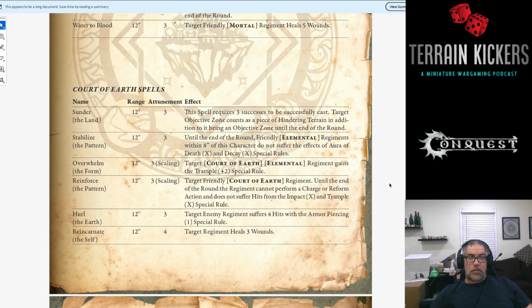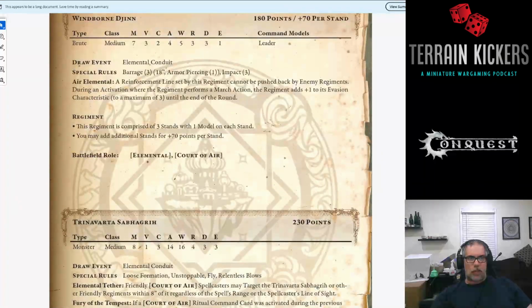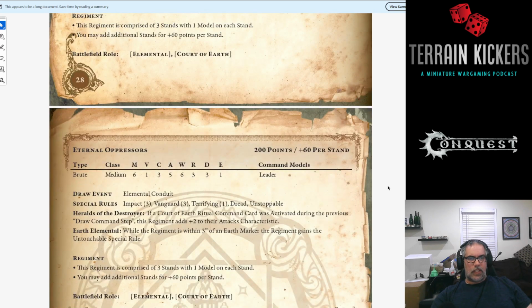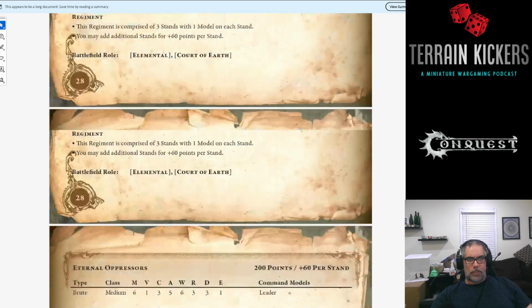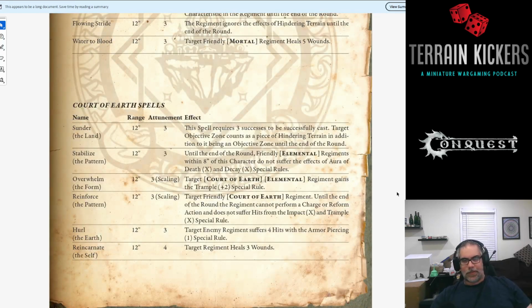Target Court of Earth Elemental gains Trample +2. So more Trample. I believe, I'll scroll real fast. Again, we want to talk about the units in their entirety later. But I believe they have... Okay, so no Trample there, no Trample there. The Mahut has Trample, so they're putting the +2 because some of them have... One has Trample. I didn't see the others, but maybe someone else does. But hey, extra Trample. Trample is very nice to have. It is a 3 scaling, just so people are aware.